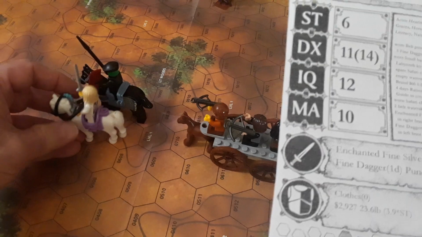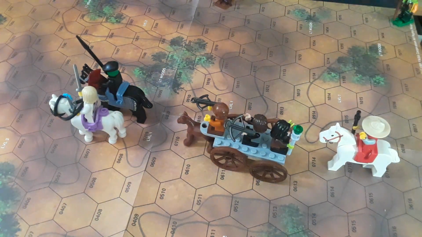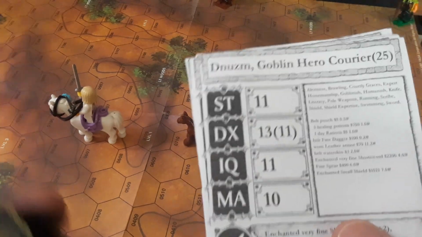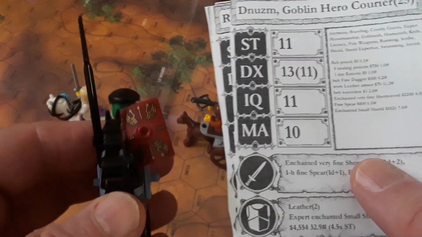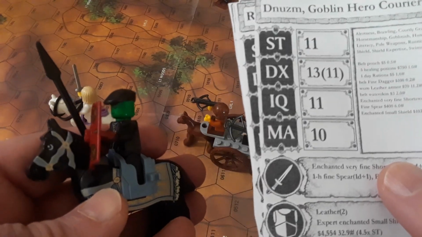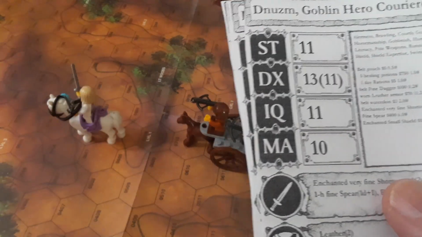And then right next to her is the grandson of the Count of Kigali. It's Dazum. And he's much more skilled in combat. As you can see here, he's got his fine spear, his enchanted shield, and he's got a sword and sheath, but not visible here.